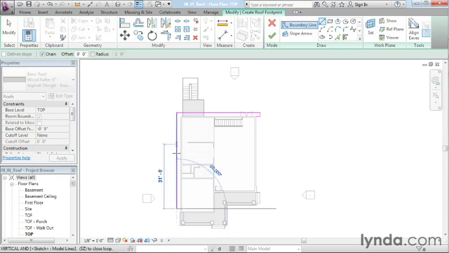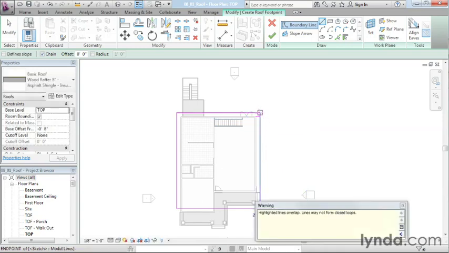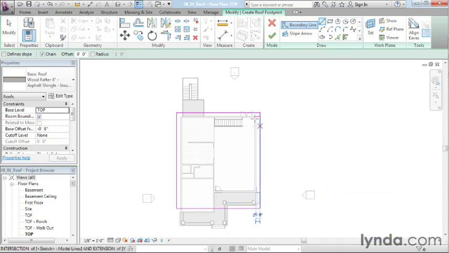We will end up adding the actual pitch to this roof here in just a moment. Go ahead and come back over to the side again. In this case, come over 40 feet, 2 inches. Come straight up. And you can actually cover this line up. We're going to delete it here in just a moment anyway. It's just giving us a warning message saying that this line, that little line right there, is covered up by this big line. And that's okay.